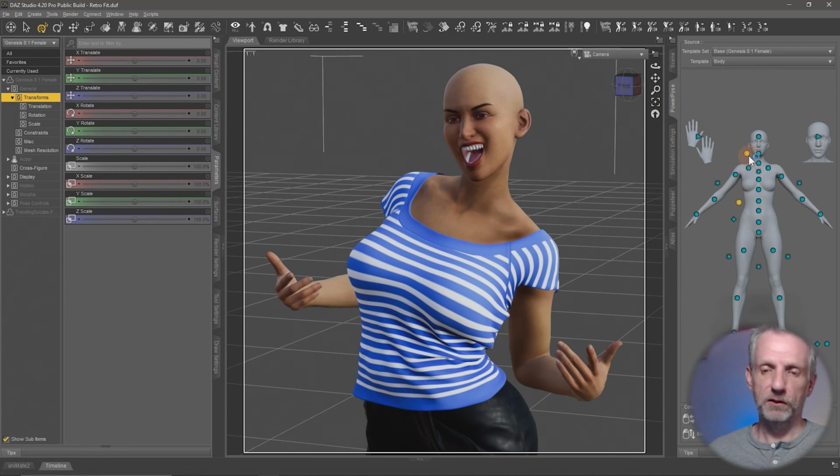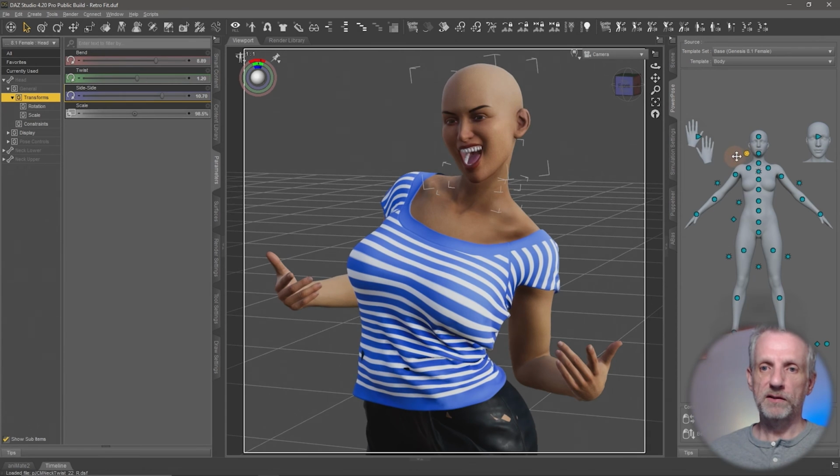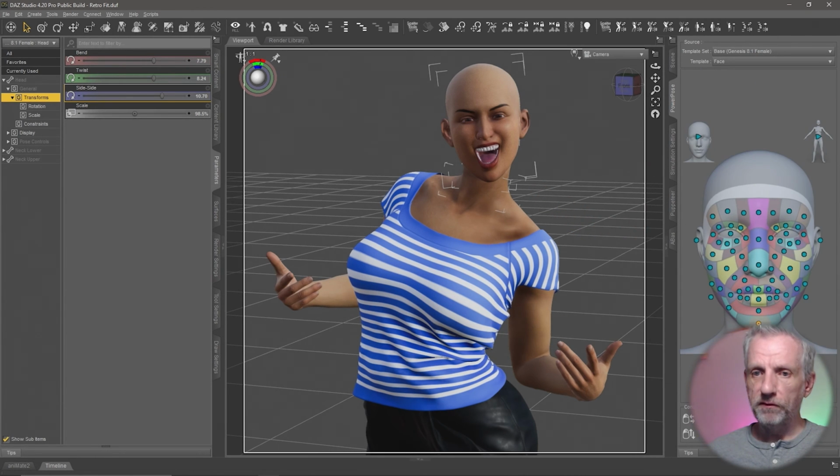I'm going to have a quick look at the head here. I'm going to switch my universal manipulator off and go to the node selection tool, just so that the manipulator itself goes away. That lets me figure out a perfect look for where I want her to look. I could point each eye directly at the camera, but I'm going to dispense with that. And in face, I might just close the mouth a little bit more.